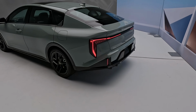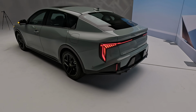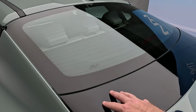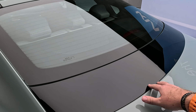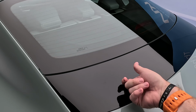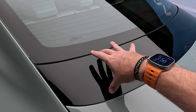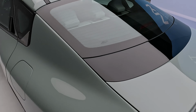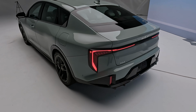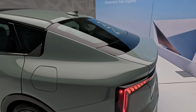Coming around to the back, this angle right here, they really want to emphasize the sportiness of it, this fastback-like design, and much like the larger K5, the window is meant to go down lower into the trunk line, again, giving you that fastback-like look. This is part of the trunk. Yes, this is not a liftback, this has an actual trunk. And like the K5, it is just to visually emphasize that rear window and shrink that overall deck lid, or at least the appearance of it.